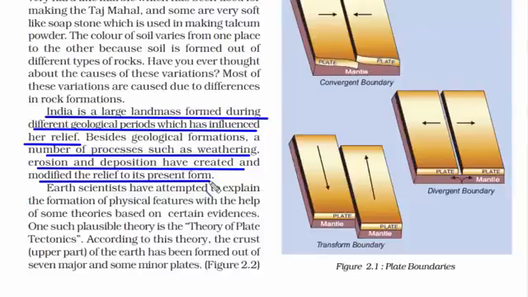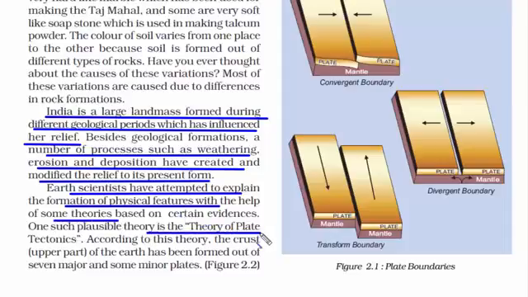And not just India, many other landmasses over the time. But the big question is, how did we humans come to know about it? I mean, we can talk all intellectually, but the base has to be through solid evidence. Therefore, scientists have attempted to explain the formation of physical features with the help of some theories. One such theory is the theory of plate tectonics.